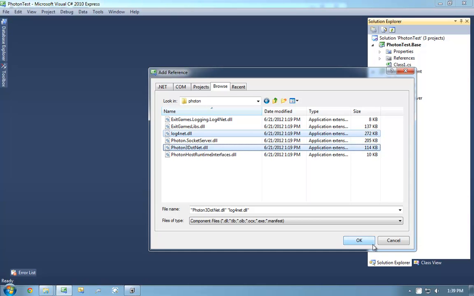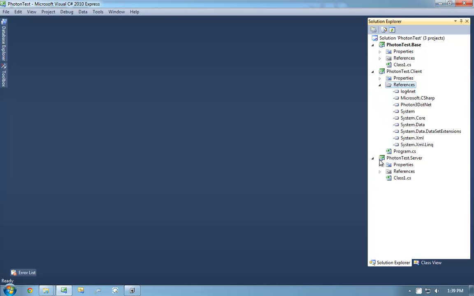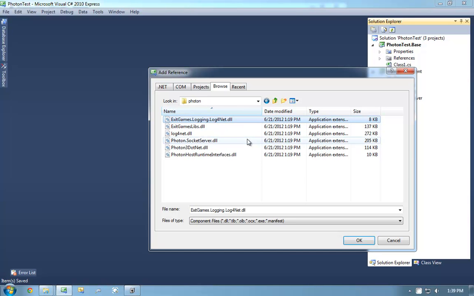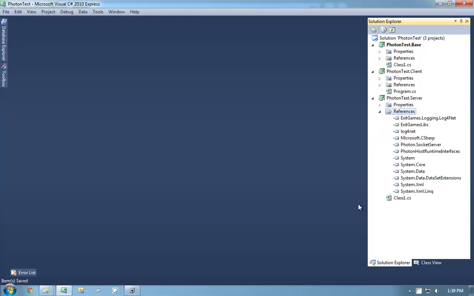Those are the only two assemblies that he's going to get. PhotonTest.server is going to get exit games logging log4net, exit games libs log4net, Photon socket server, and Photon host runtime interfaces. So basically everything else, including log4net.